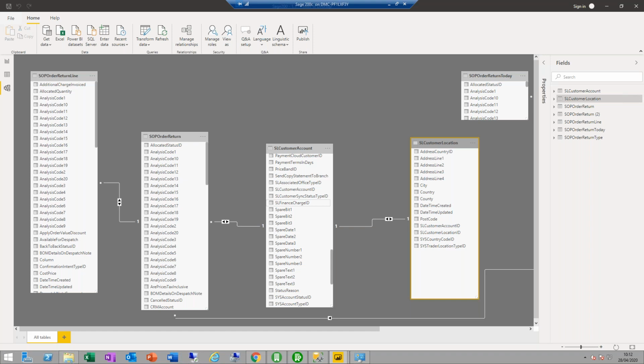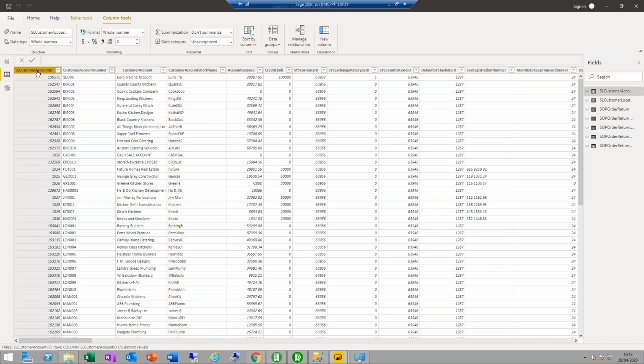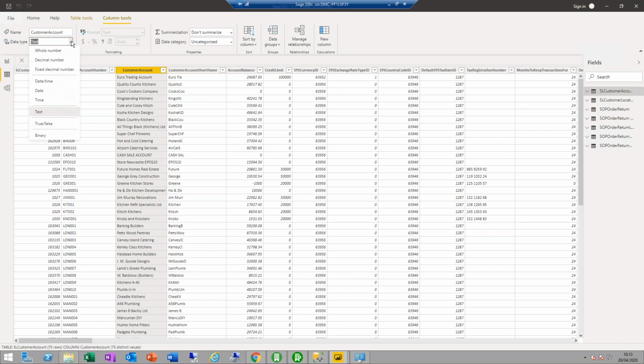Once you've got relationships set up, the next step is to do a little bit of modeling with the data. What the modeling's for is to set data types, to go ahead and say that this is a whole number. Again, BI will pick up on what it sees in that data and try to assign the data type correctly, but you can override this data type to something else if it's not quite right.